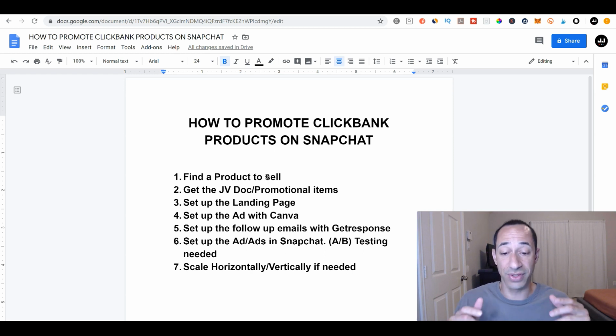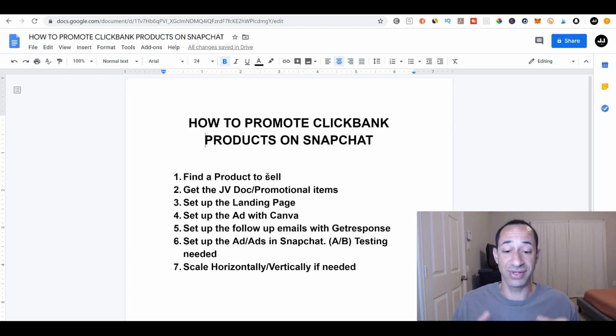After we do that, we're going to set up the ad with Canva. Canva is an amazing free tool that you can use to set up all types of video and picture advertorials. I'm going to be using Canva today.